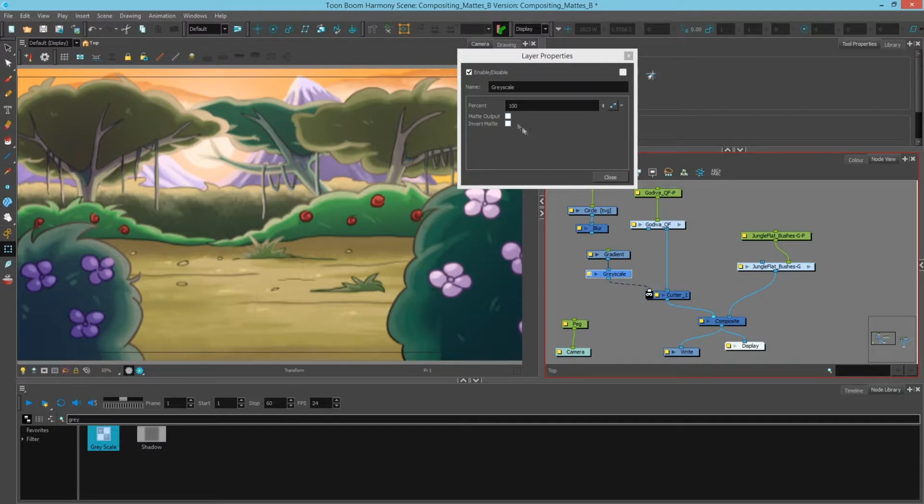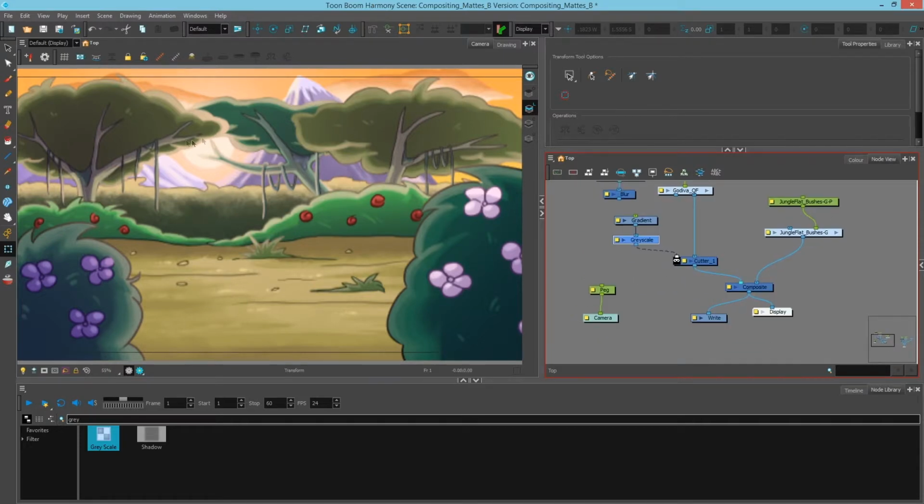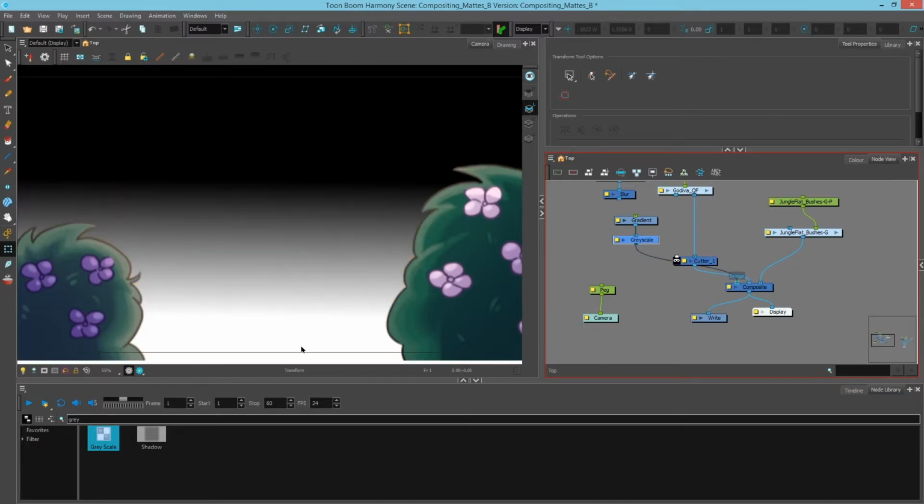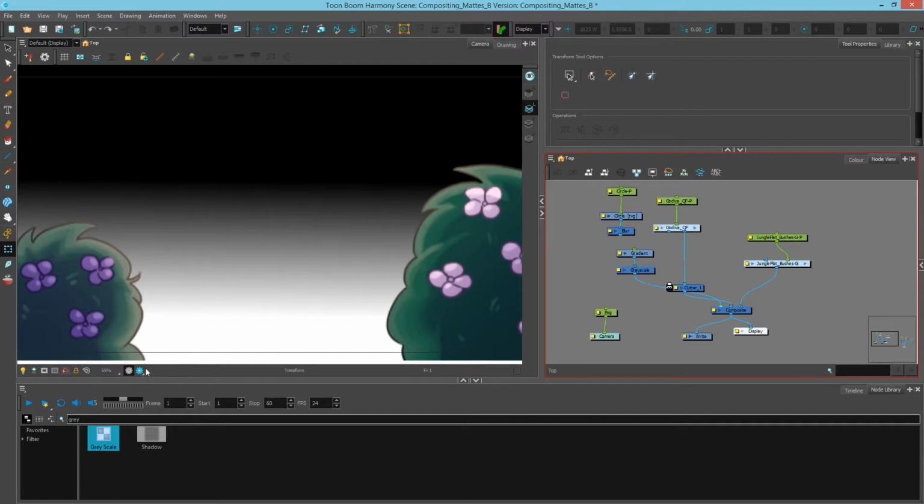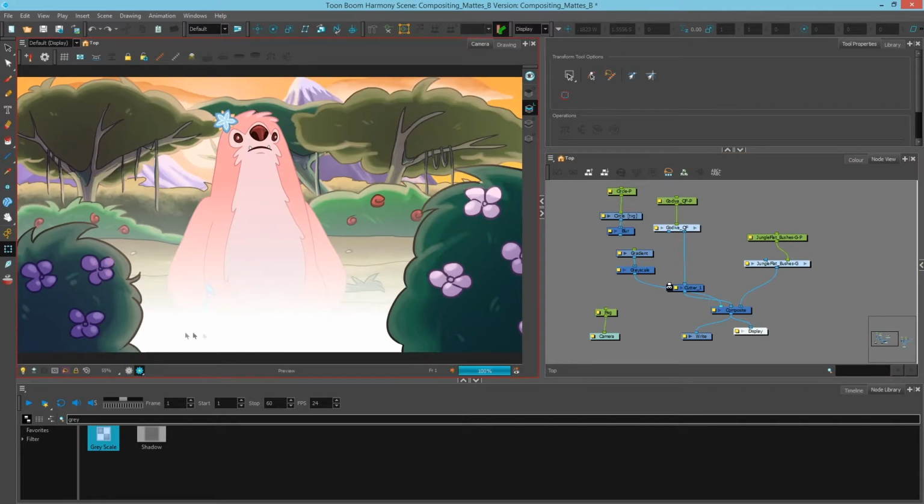If this is not checked on, the gradient simply becomes gray values, which is already what we have given we didn't do a color gradient. However, if we click the matte output, what that does is it creates a transparent area where the black pixels were and an opaque area where the white pixels were. To show this, I can simply wire this down to our composite. Now if we hit our render view, we'll see that the gradient is white at the bottom, going to transparent.